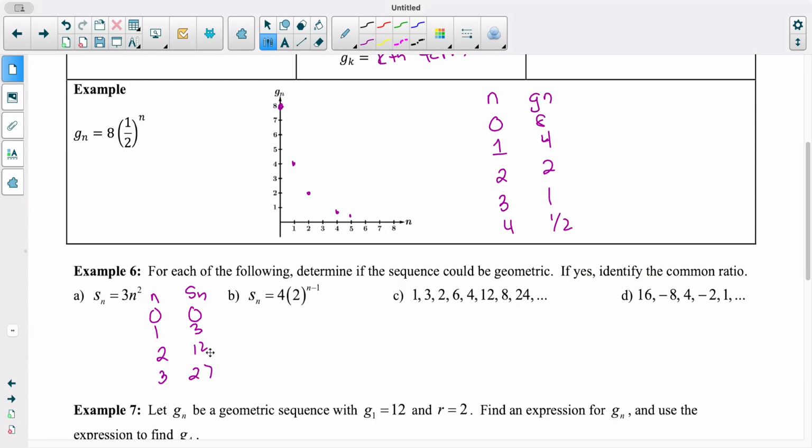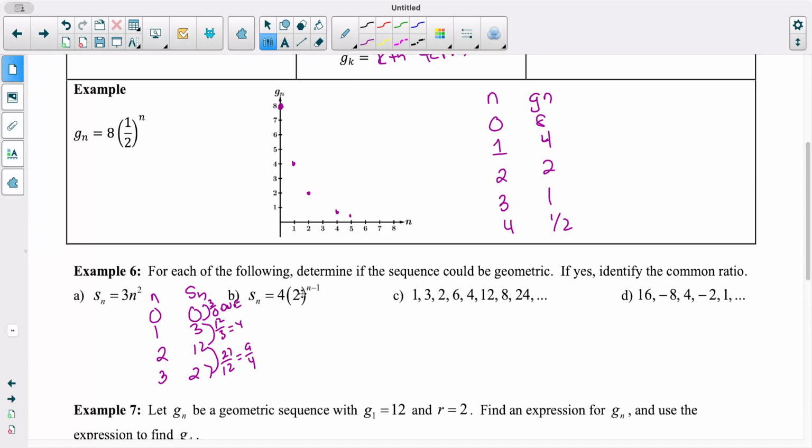And then I could go back and actually prove it by showing that I am not getting a common ratio. Now, ratio means fraction, means divide, so you need to understand what that means, and we're going backwards. 27 over 12 is 9/4, I think, is what it reduces down to. 12 over 3 would be 4. 3 over 0 doesn't exist. So you can see that you are not getting a common ratio every single time. You're not getting that rate of change. If you want to treat it like that, you're dividing now instead of subtracting. But you're not getting that common ratio or common fraction every time.